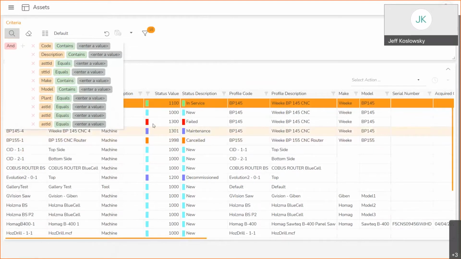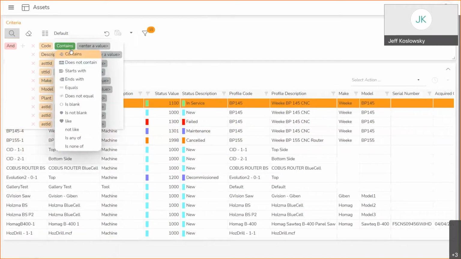In addition to that, there's a lot more capability in the operators for the different types of data fields. So if it's a text field, you have a lot more choices here.